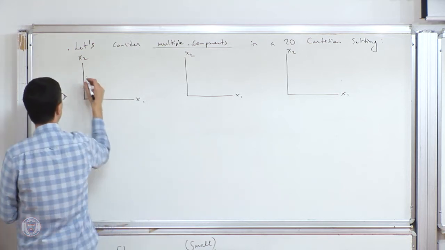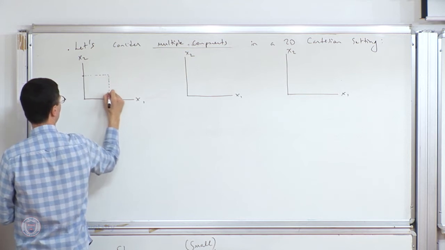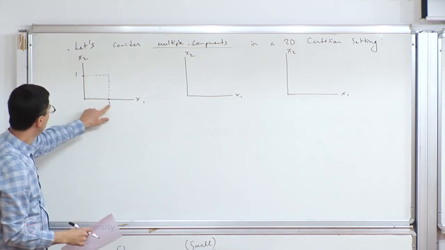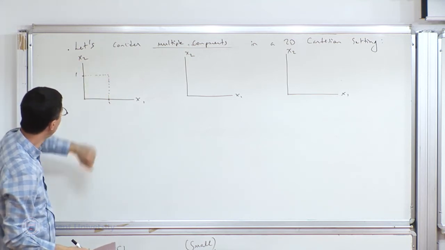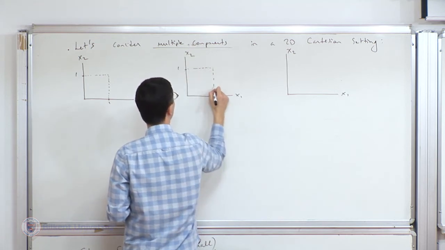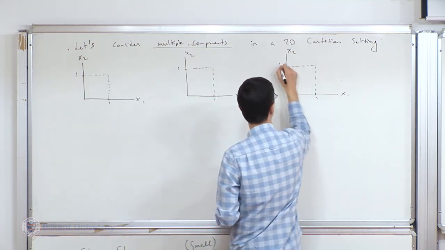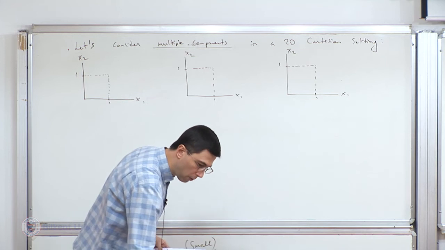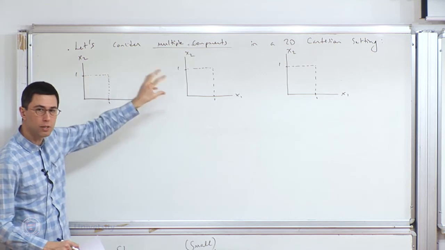And in every case, I will start with the original configuration, coordinates 1, 1, it's a square. There might be a third dimension. We don't care about that. It's a hypothetical 2D scenario. So that's the original configuration of the structure. It's a square. Okay. It's the second one, and that's the third one. So now, this is the original square. I will deform each one in a slightly different way.